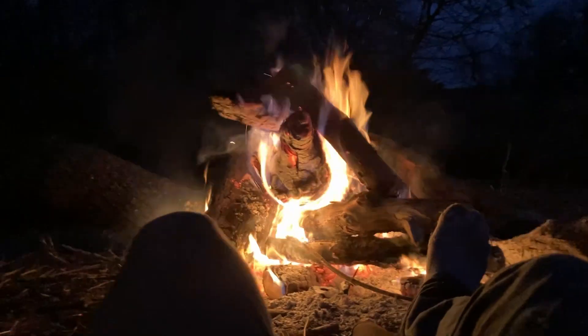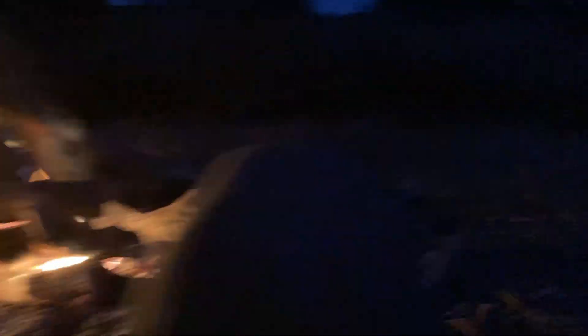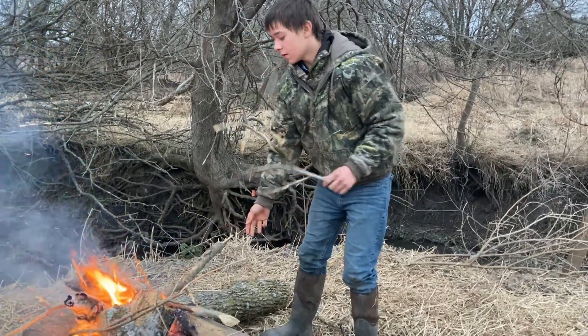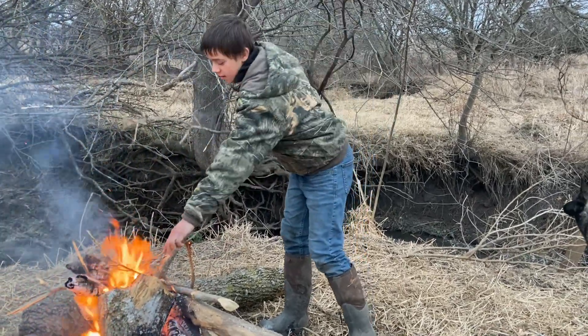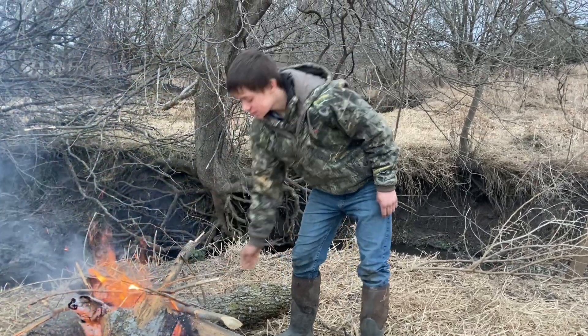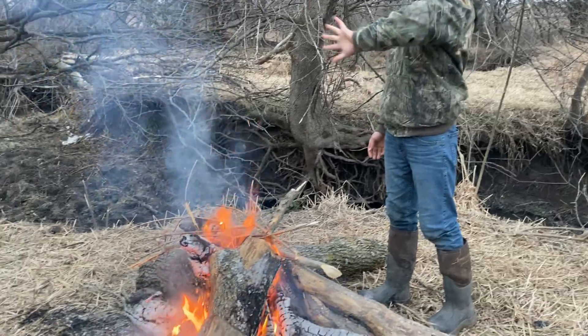Seven hours later — okay, this is the next morning. Stoked up the fire again, warming up the inside of my boots but it's getting hot, pulling them back. Camp guard over here did really good. Logan and Dustin are the two sleepy heads. How was your night? Great, I stayed perfectly warm. It's January 1st, 2024. I got up this morning and wasn't even cold last night — very successful night. With the Siberian fire I stayed pretty warm, it reflected the heat back to me.